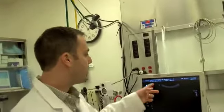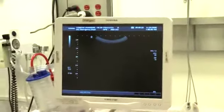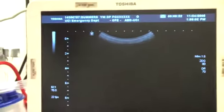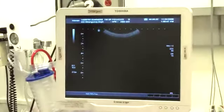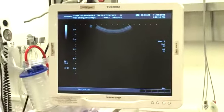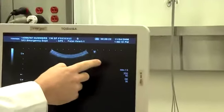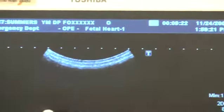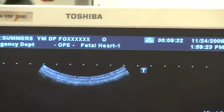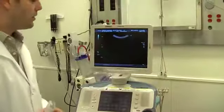When you go to your preset menu, there's a preset button down here, and you can choose your application. When you choose cardiac, it's going to completely switch the indicator over because the cardiologists like to be all cattywampus and go against the radiology world. So the preset for cardiology puts the indicator to the upper right-hand corner of the screen, which makes everything backwards for our purposes. So Dr. Fox was indeed correct, actually. If the indicator is in the upper right-hand corner of the screen, then your indicator on the probe should be to the patient's right shoulder.